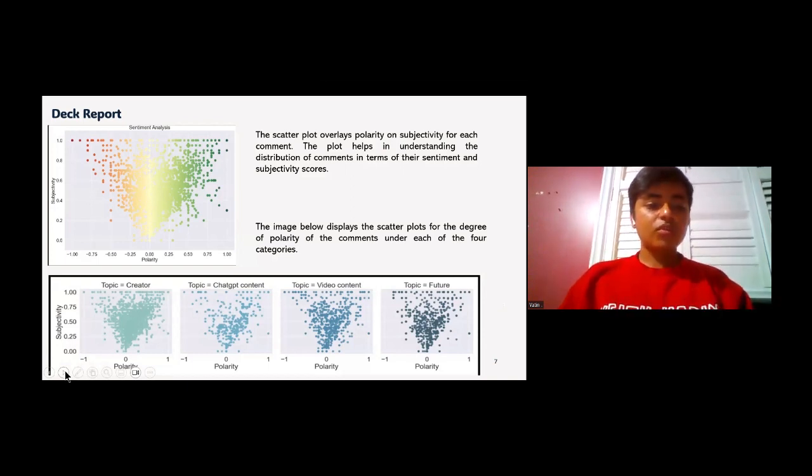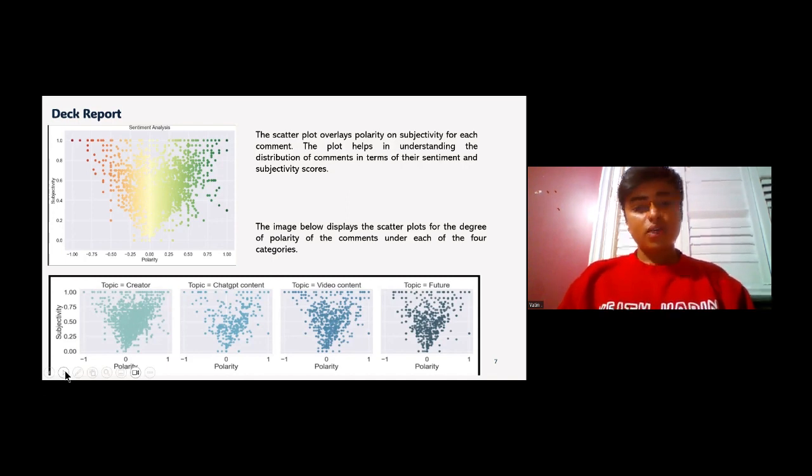As you can see in the scatter plot, most of the comments had a neutral intent behind them, which means that they were neither positive nor negative. And almost half of that, as we can see through the scatter plot, were on the right side of the polarity axis, which means that they had a positive intent behind them, which also shows us that going ahead, we have a pretty bright future for AI language models and ChatGPT.